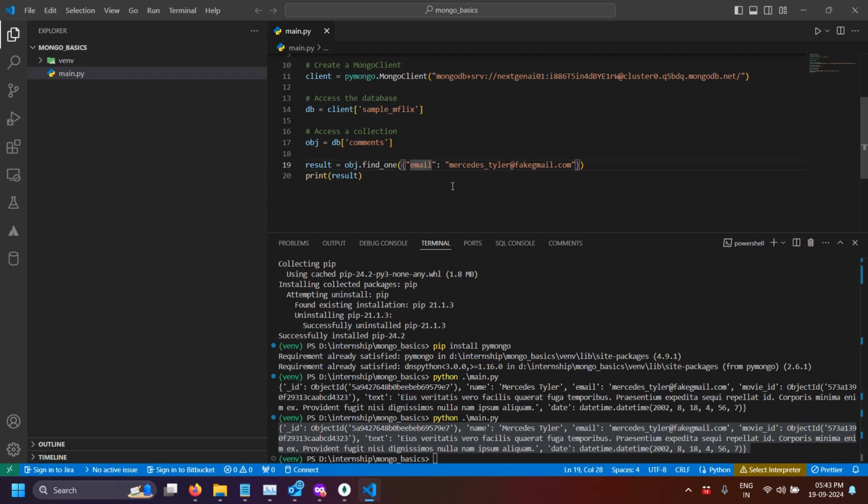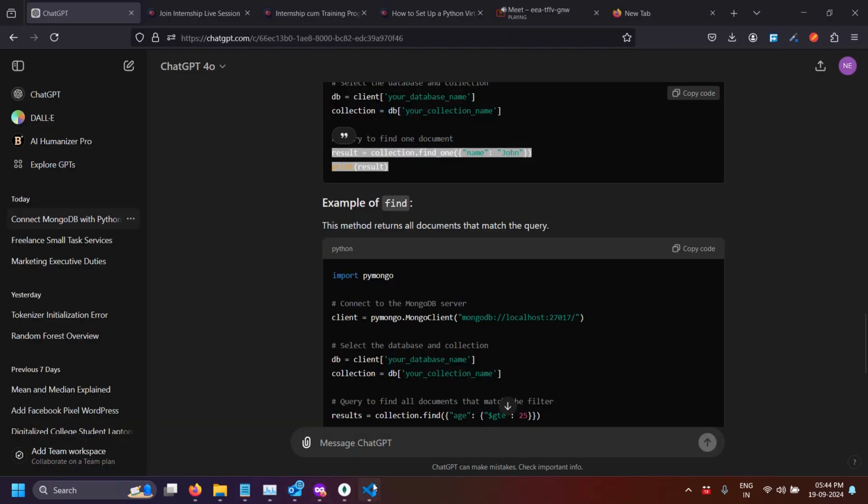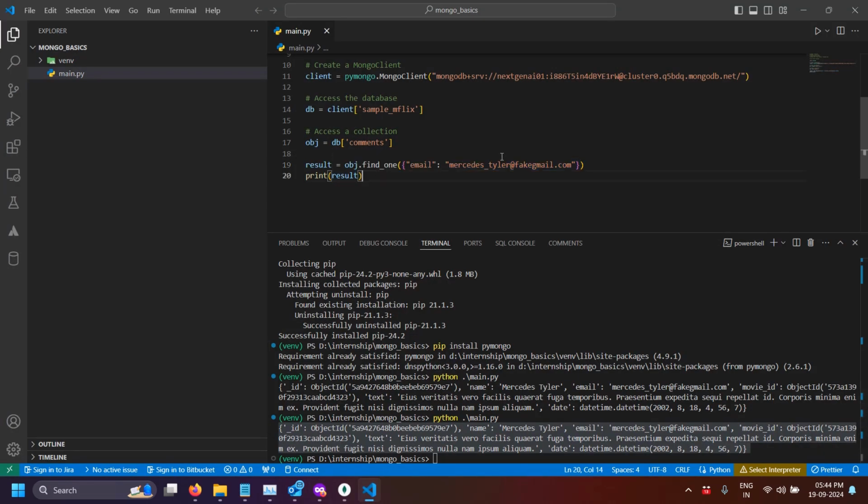If you compare it with SQL, it is easier than SQL because you can write everything in the form of JSON. So this is how you can search the data using MongoDB.